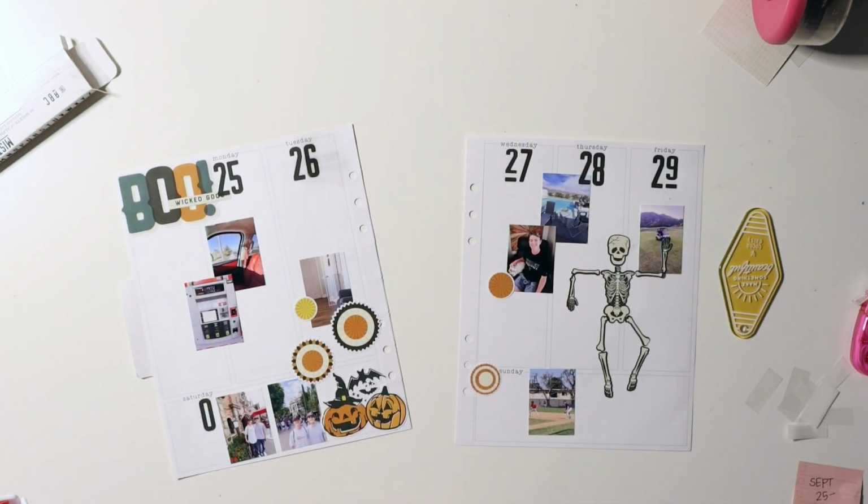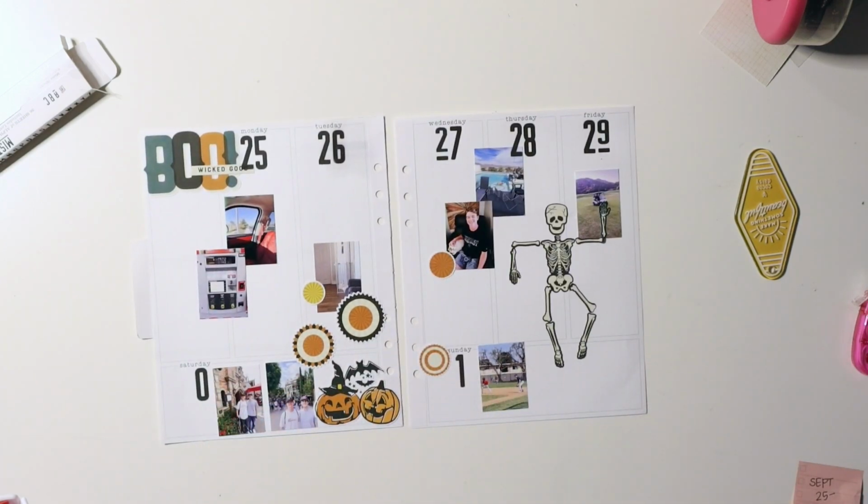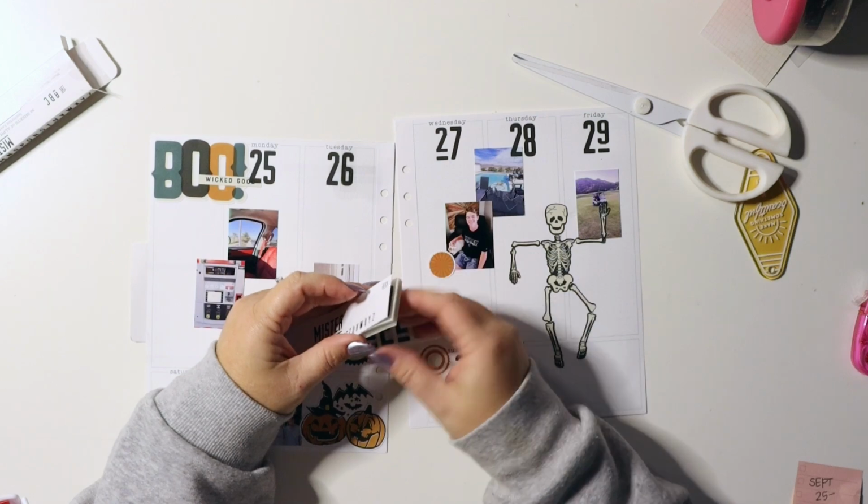And I love how bold these dates look on these particular numbers. I have not done something like this in a really long time, but I'm glad I did. It was fun. It was different and fun.